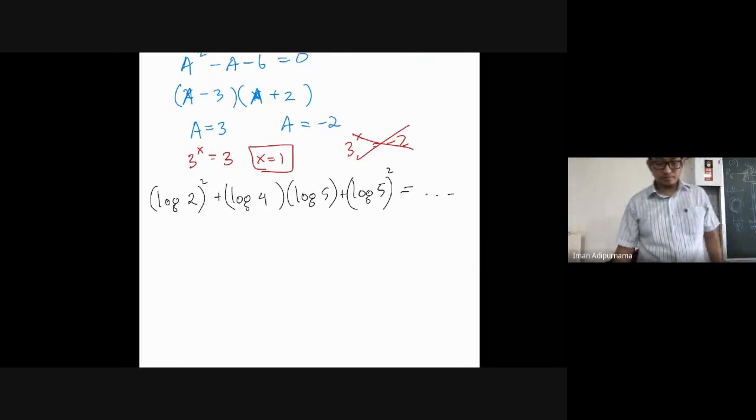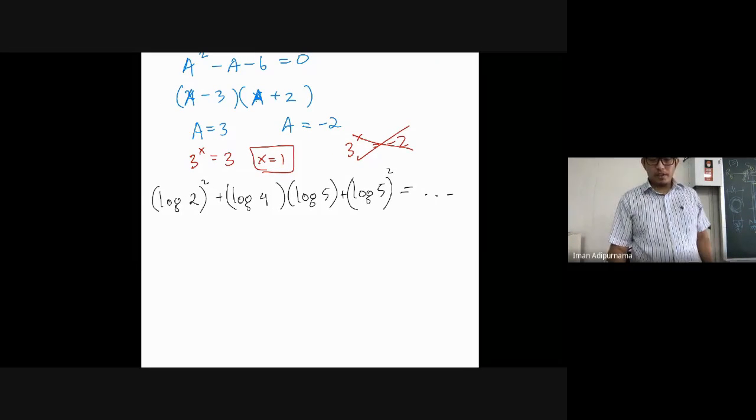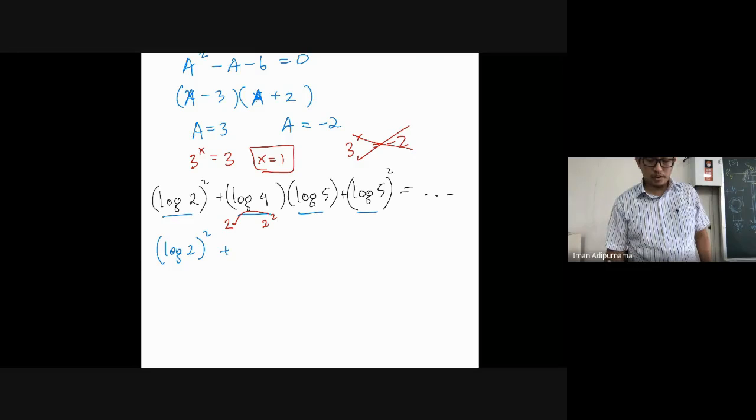And number 2, the problem here is also there's too much log, right? Log 2 squared, log 4, log 5 squared. But if I change the equation a little bit, let me write this log 2 squared, plus I will change this to 2 squared, and I will move it to the front, so 2 here. So it becomes 2 log 2 log 5, and then plus log 5 squared.